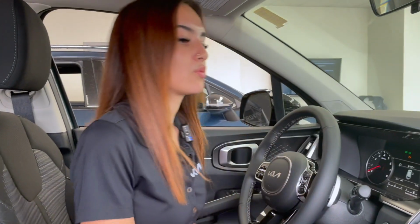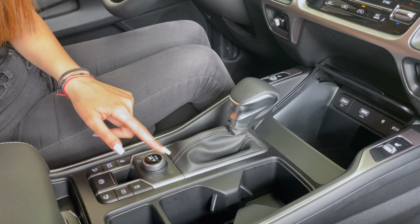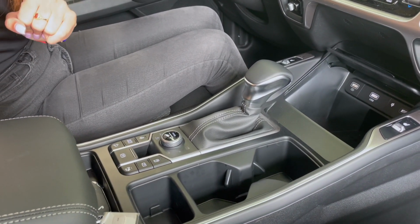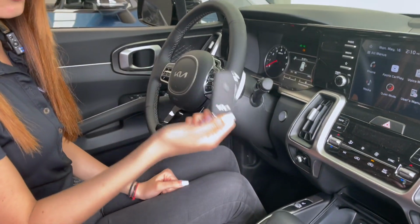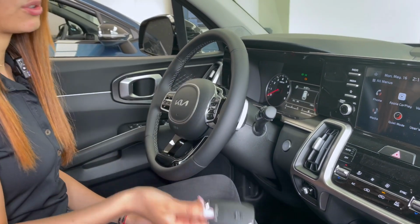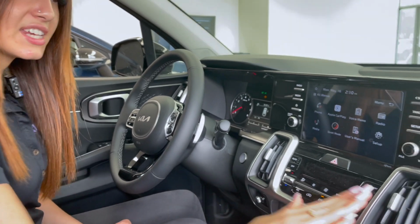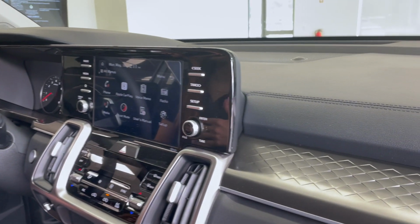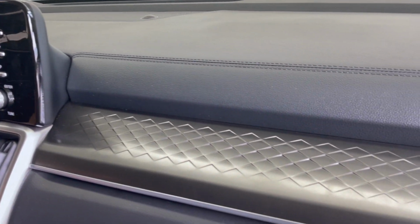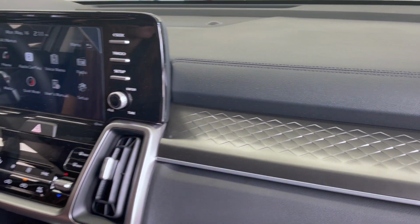I'll show you some of the tech as well that is in this trim. So you have your wireless phone charger, heated seats, heated steering wheel, all your drive mode selects there, and terrain modes. I'll show you the key as well too. So same thing as the Sportage, it has remote start and it is keyless, so you can start your car without actually cranking it. Looking at the front here, you see we have metals instead of that wood grain trim. So it's really, really nice. I think it looks pretty rugged like the rest of the car, and it ties in really nicely with the rest of the interior. So we'll take a look at the exterior now.